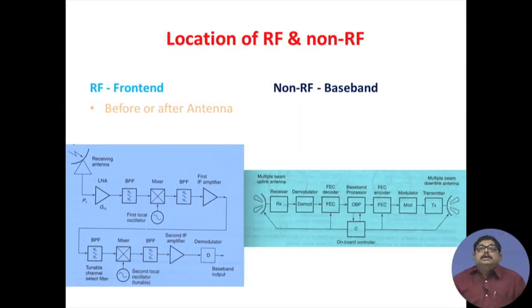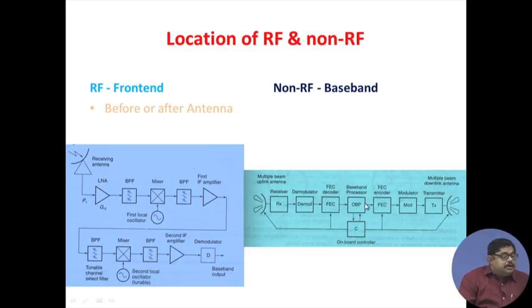Then you see where the RF things are placed. This left side diagram is a satellite system. There is an electromagnetic wave coming from the satellite falling on the receiving antenna, then there is some amplifier etc., then some band pass filter, mixer, again a band pass filter, and IF amplifier. All of these are part of your RF. That means these are all typically at gigahertz or several 200, 300 megahertz. That is why we call it the RF front end. Generally the systems before or after the antenna are called the RF front end. There you need to apply some of the principles that we will be learning in this course, in your design.